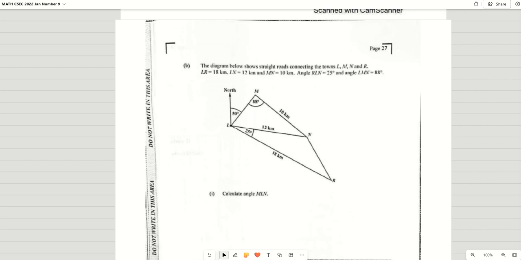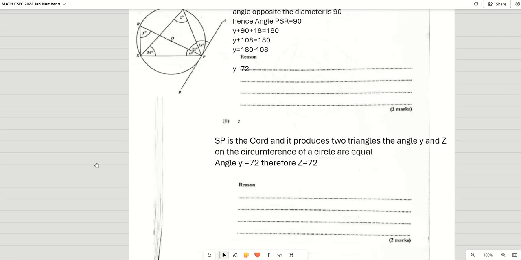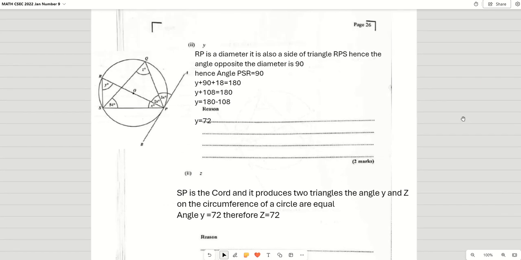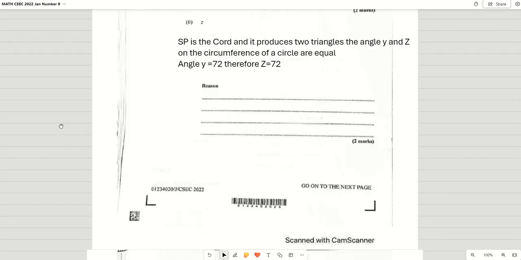Alright, before we do that, if you did not see this, you could have also said that you see 54 here, right? And you see we're looking at triangle S, Q, and P. If you look at S, Q, and P, 54 plus X plus 2X plus Z, so let me write that out.